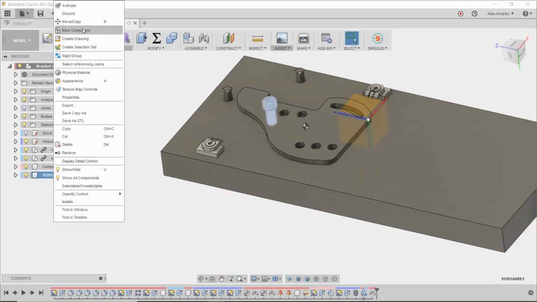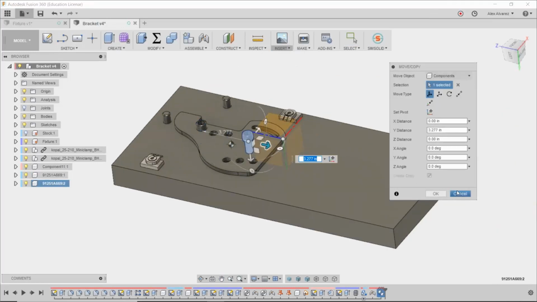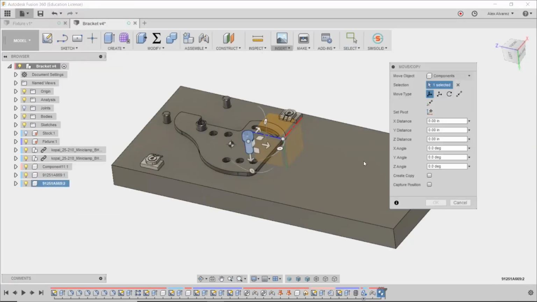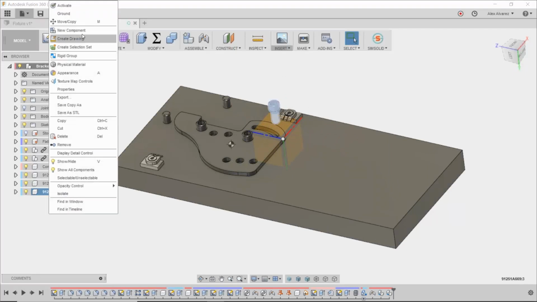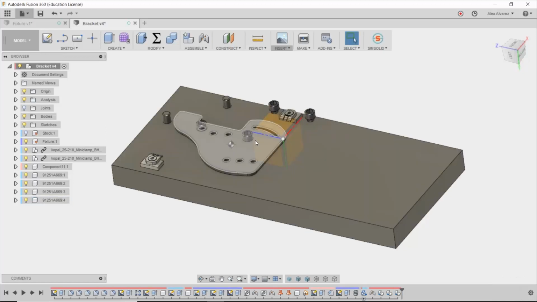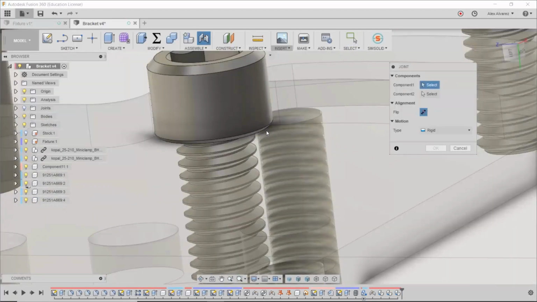And then Move/Copy, create copy there, and just drag it around. You can also do a Control C, Control V to copy and paste that component as well as the Move/Copy command, if you find hitting it on your keyboard easier than right clicking and using the tool there. Many different options to go about that.